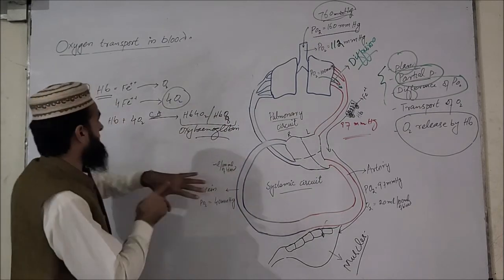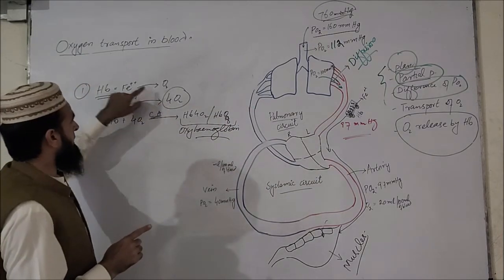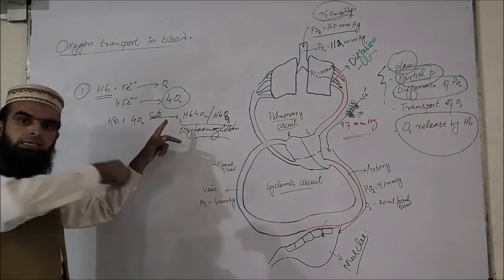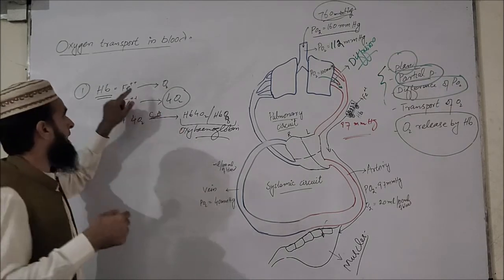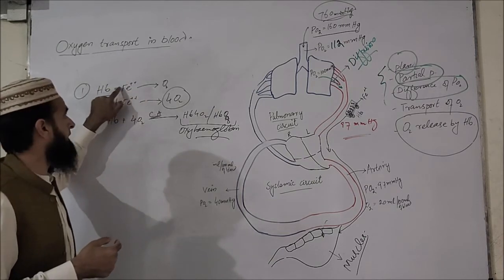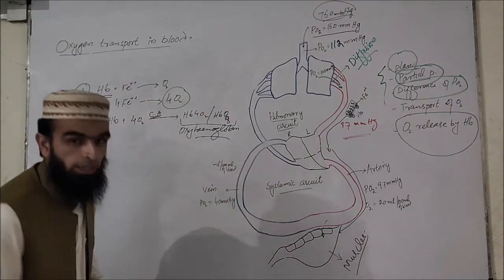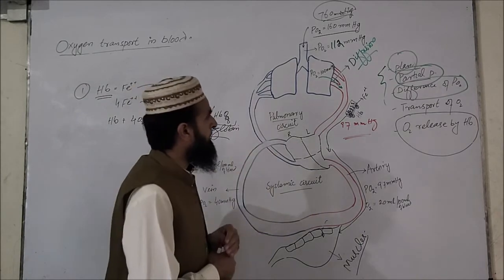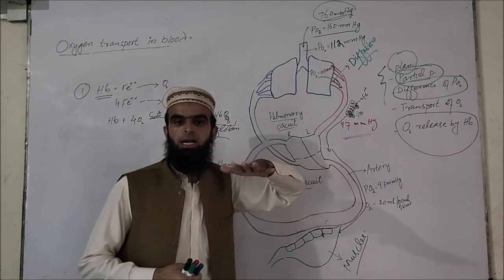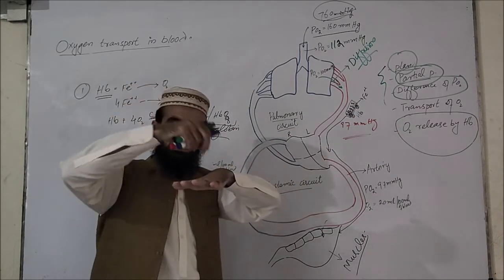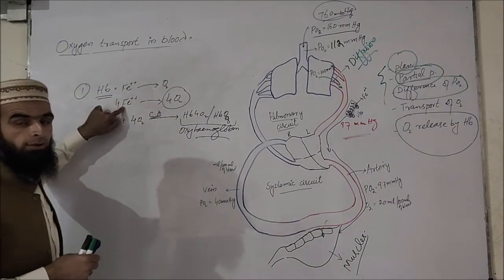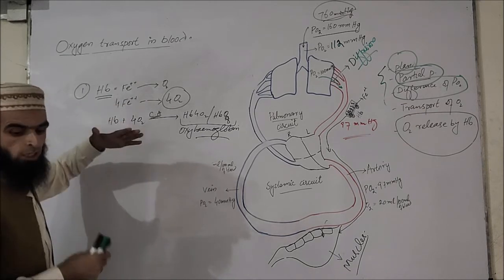And I have told you that the iron is in the +2 state. When the oxygen comes and is attached to it, the oxygen being the most electronegative atom, it receives another electron and the iron becomes ferric, the +3 state. A very important thing which was discussed in the previous topic as well is that the hemoglobin contains 4 heme parts. So when the first oxygen is added to one of the 4 irons, what happens?